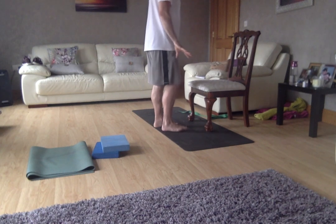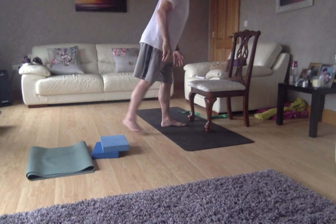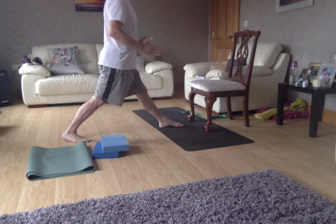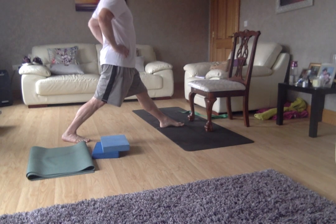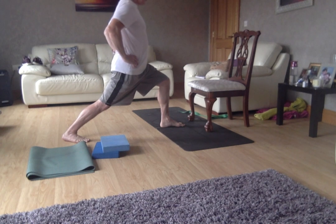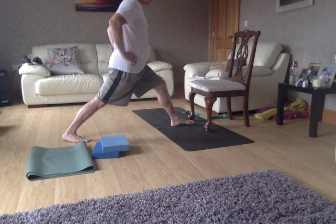So taking the right foot right back. Standing back from the chair. Taking the right foot back right back. Turning right round towards the chair. Hands onto the waist. Really lift it right up. Breathing in, breathing out. Now this time we're going to bend the front knee, coming right down nice and deep. Really good. Press the right in.